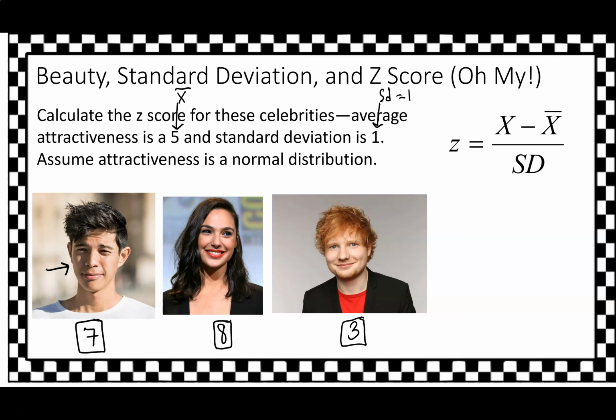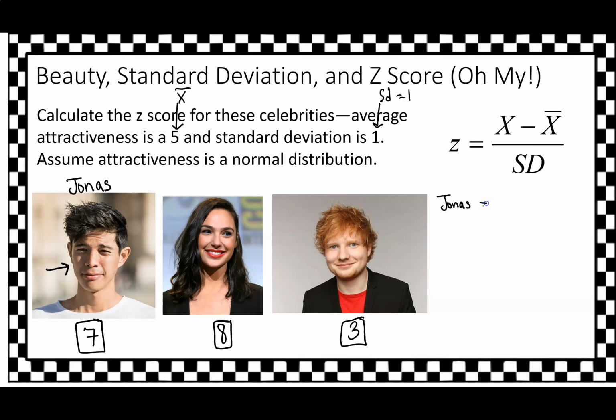Not really. So let's go ahead and find their z-score. Right, because if I told you, hey, he's a 3, you don't even know if 3 is all that good or all that bad. We need to know relative to everything else. So let's call this guy Jonas, because I think he's a Jonas brother. And let's find Jonas's z-score.